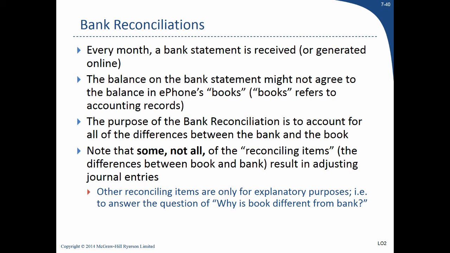Right? Very simple stuff. The thing is, the balance on the bank statement might not agree to the balance in our books or our accounting records. And that's not because either of us are wrong. It's just because the bank sometimes has information that we don't, and we sometimes have information that the bank doesn't. So we'll show you how that looks. The purpose of the bank reconciliation is to account for all those differences, to get to the correct amount of cash.